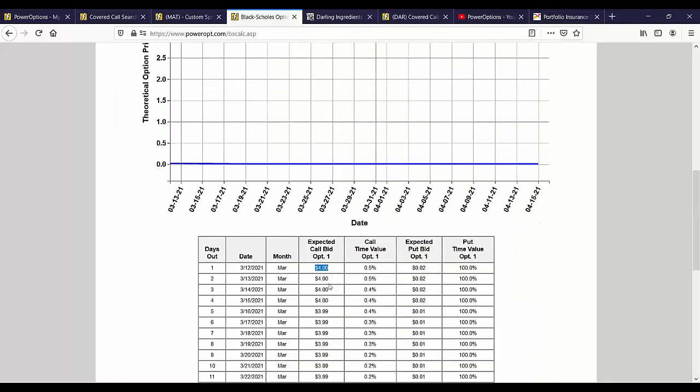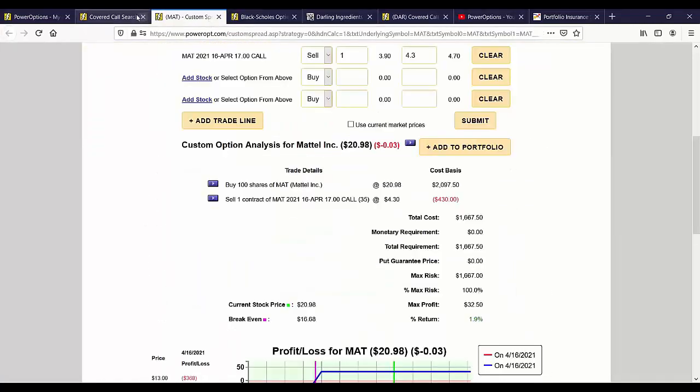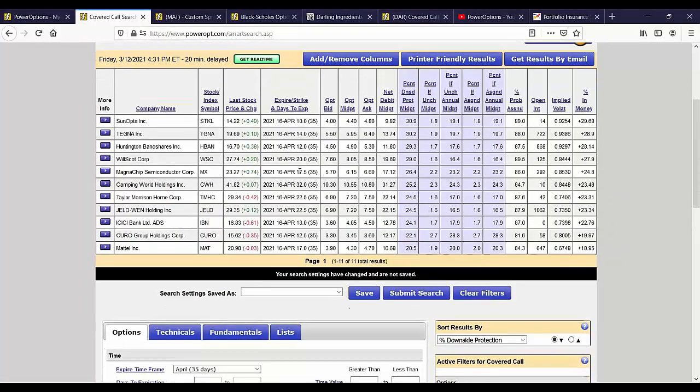So this is the problem. It's not giving you the 1.82% return for the 20% annualized yield you're looking for. You're looking at a 0.5% time premium, which was what? 2 or 3 cents. So the downside protection isn't going to be there. Let's take a look. I'm going to save this criteria very quickly.